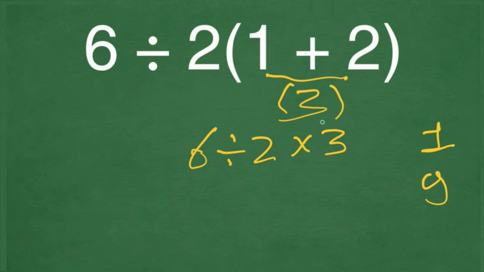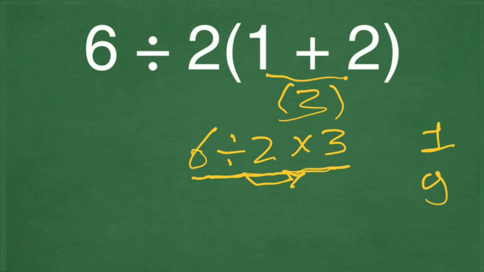So 3 is by itself now. The parentheses around it just means times 3. It doesn't have anything left inside it. We have already finished the operation inside the parentheses. So this is going to be the problem. And this is where most people get confused, because they think multiplication has a greater priority than division. But that is wrong, because multiplication and division have the same priority. So we have to solve them whichever comes first. In this case, the division comes first, so we have to solve the division first before we move to the multiplication. So we're almost there, just one more step.